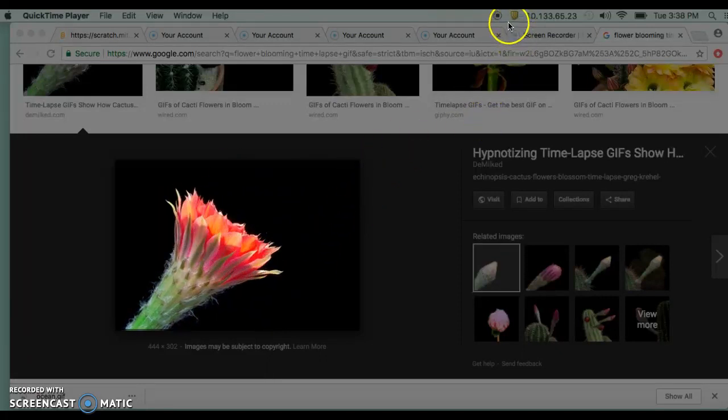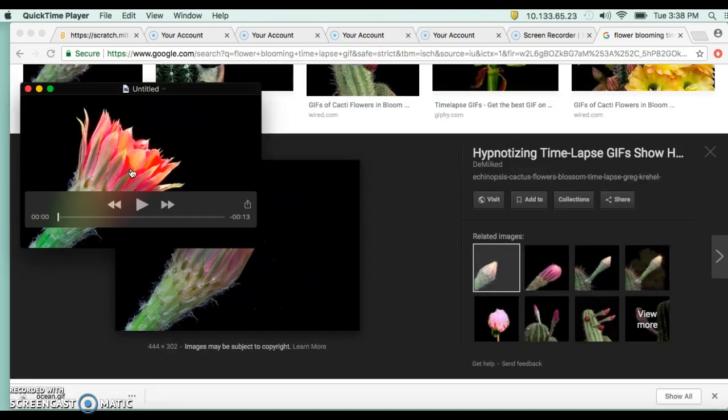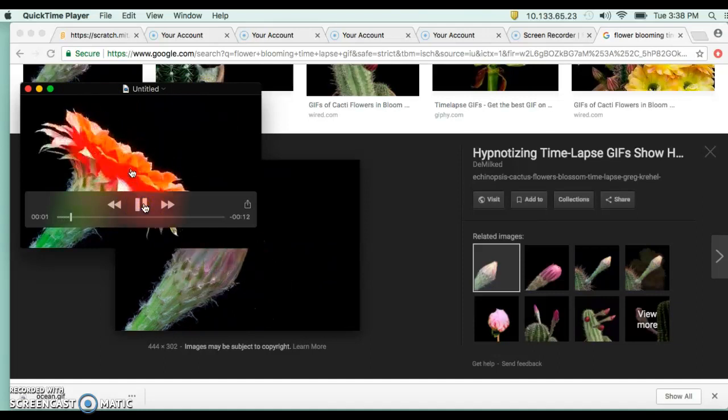because it's just repeating the exact same GIF. And when we're done, we're going to bring our mouse to the top right corner. There's a little square with a circle around it. That's the Stop Recording button. And when we do that, it creates a little file here, and we can play to preview it. We see the file we just recorded.